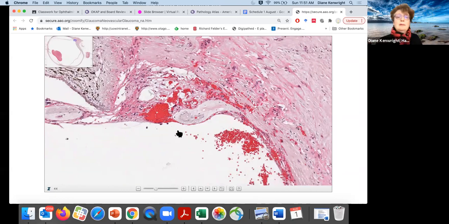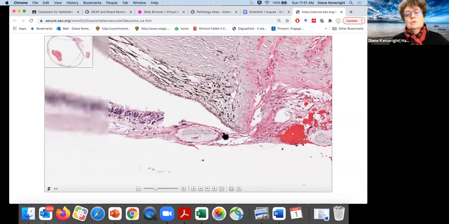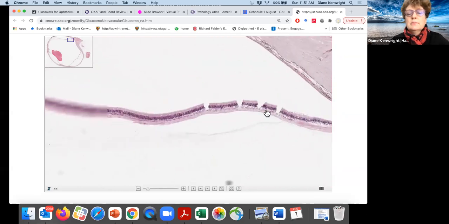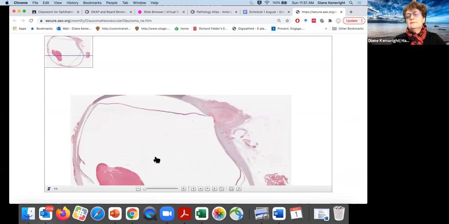And of course, people with diabetes could also have central retinal vein occlusion. So one of my teams commented that disc neovascularization is more common in diabetes than it is in vascular occlusion. So I didn't actually know that because I'm not a clinician, but that was a good point. So I think this is neovascular glaucoma. There's indications of diabetes. There's disc neovascularization as well as iris neovascularization. There's a cataract and there's no sign of treatment effect.